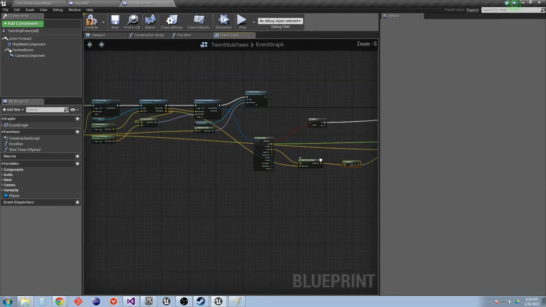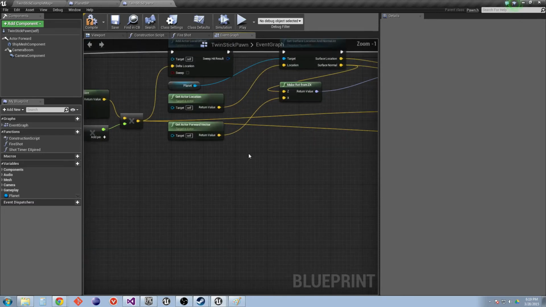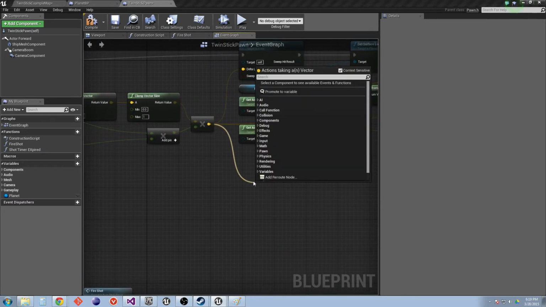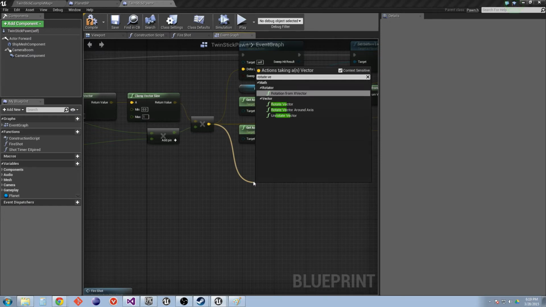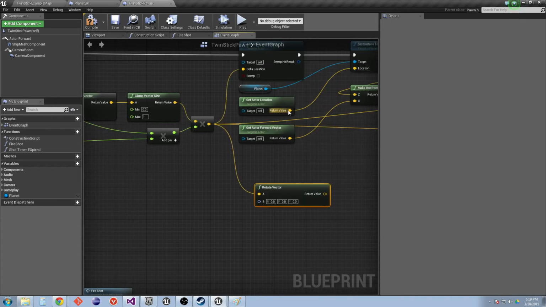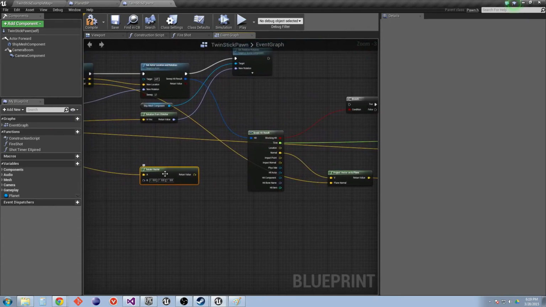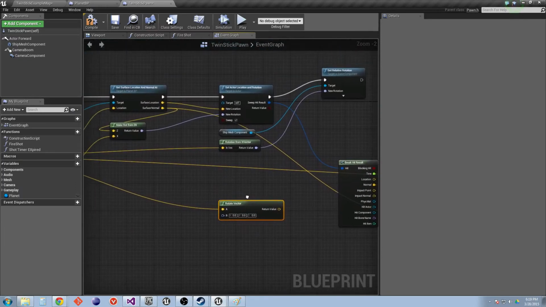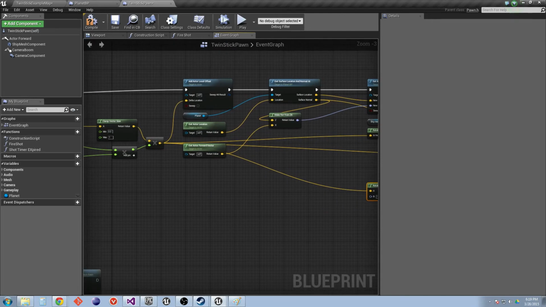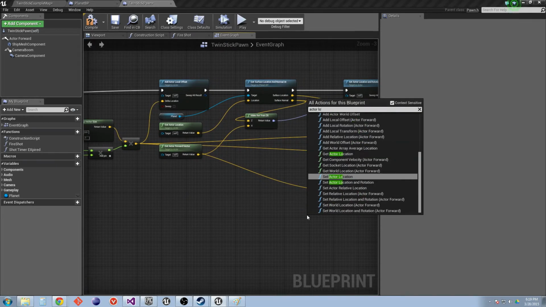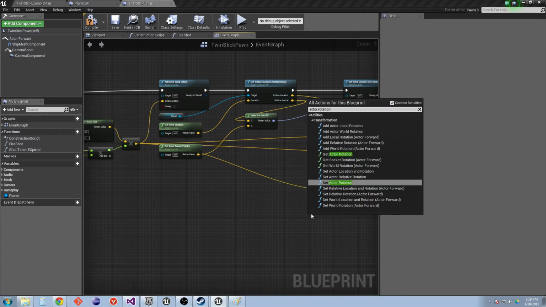And so to do that, we actually need to rotate the vector based on the actor rotation.